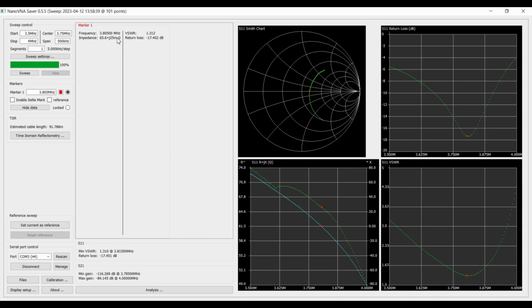So we're at 25 milliohms of reactance on that particular data point, which is almost nothing. And we're reading 65.6 ohms at the feed point of this antenna. And of course, with the Balun transformer bypassed, as I showed you at the beginning of this video. So 65.6 ohms. And in the last video, I'm just looking at my notes, with the Balun installed, I was reading 65.5 ohms. Frequency of resonance was 3.809 and the standing wave ratio was 1.31. So what we're seeing here is 1.31, 3.805. And so there's virtually no difference.